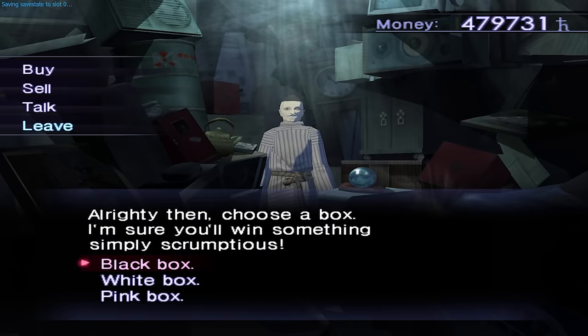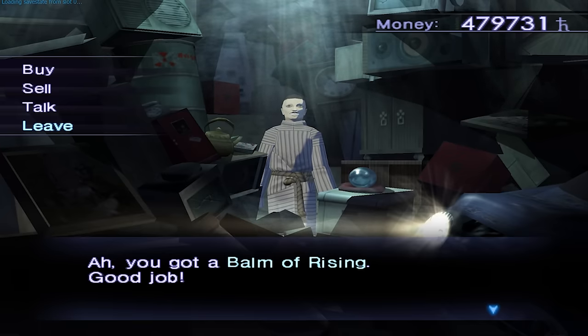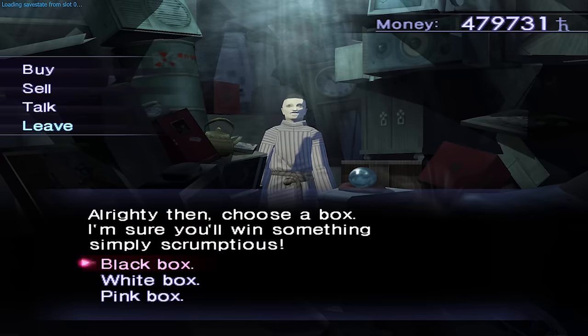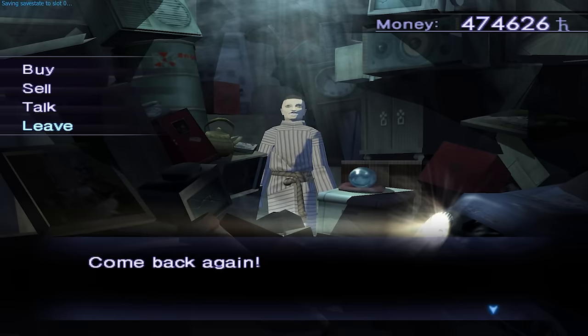Throughout the game, you may have noticed that you get these lucky tickets from the shops. You get these every time you spend 1,000 or more macca. When you rack up 10 of them, you'll get the option to open 3 mystical chests. The one you want to open is the white box, which will either give you a Balm of Arising or one of the 5 incenses for one of your stats.